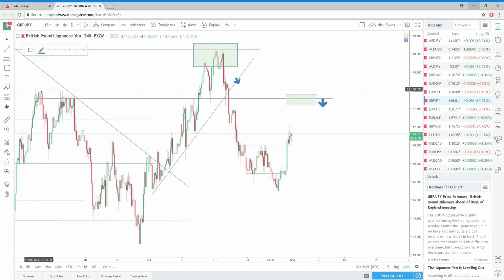if price came up to there, we could look to re-enter if we took a sell, because a lot of people will be taking profits there at that little round number, just because it's an easy thing to program into your charts, especially if you're a big financial institution. You know, you want simple ways to trade. So I like this level a lot, this level as well.